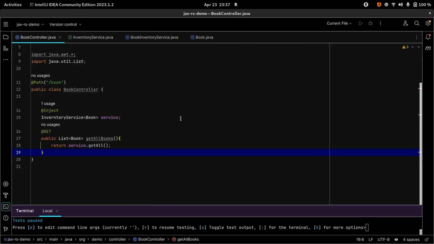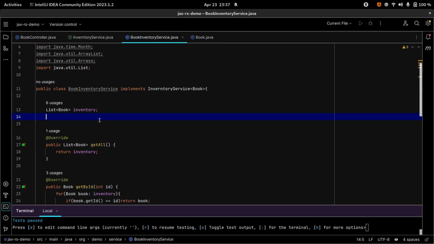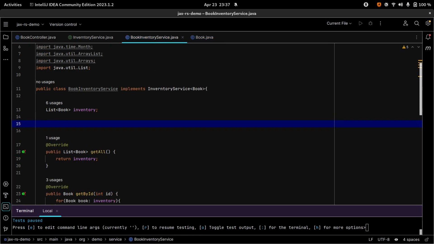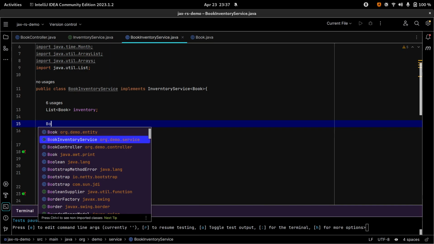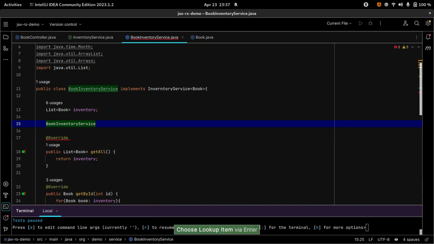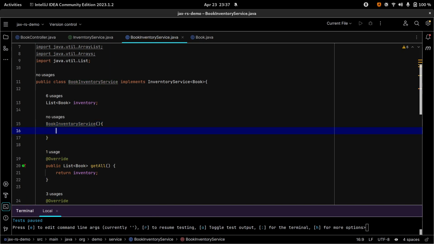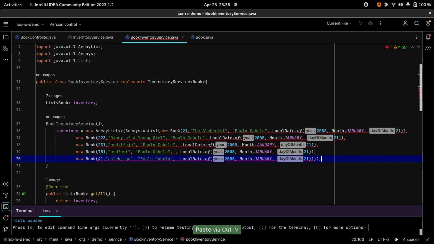So we have created a get target, which will return all the books. So let's populate the inventory with some books. So I'll create a constructor. So that way, whenever the object is injected, the books are initialized.